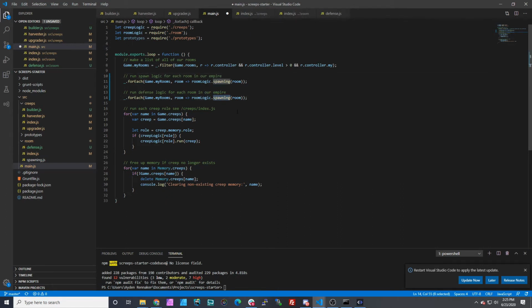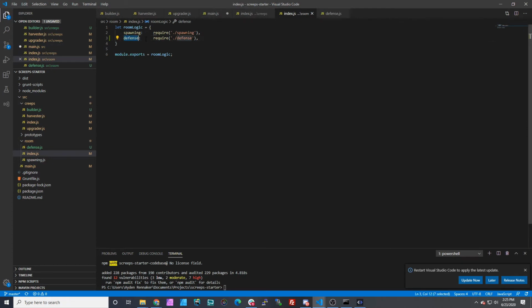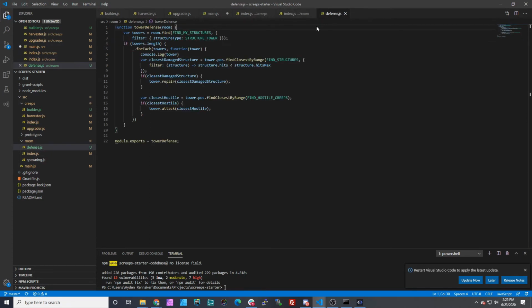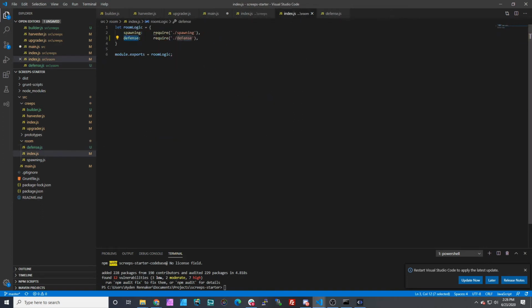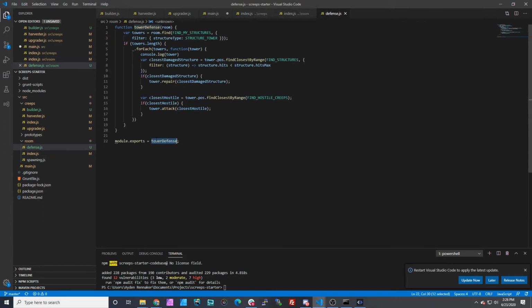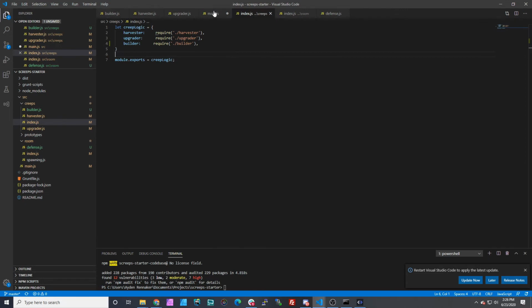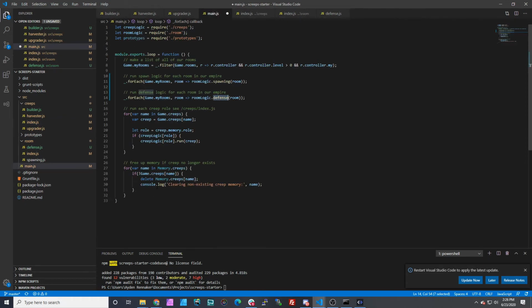Room logic dot defense, and pass it the room object. So what that's going to do is it's going to loop through every room again, run the defensive logic, which is found here, and then it will run whatever function was exported in this right here, require, which is tower defense. So it'll be this function tower defense, and you'll receive the room object, and it'll execute that code.